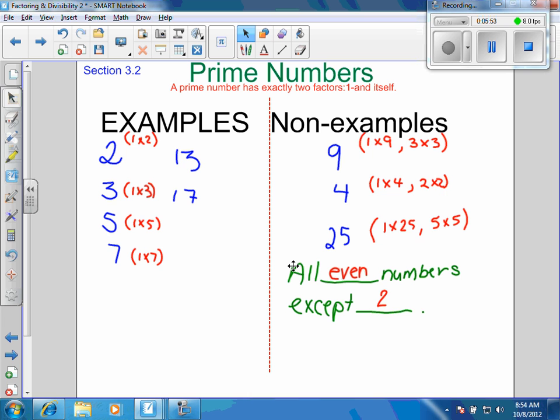So the only even prime number is 2. But not every odd number is prime, right? Like 25 is not prime. Neither is 9, right? So you want to be careful when you pick primes, but you're looking for factors. You have to think about your factors, and so we're going to focus on factors today. Can you guys raise your hand if you understand the difference between a prime number and a number that's not prime? Okay. So we have a word for the numbers that aren't prime. So these numbers over here are primes.